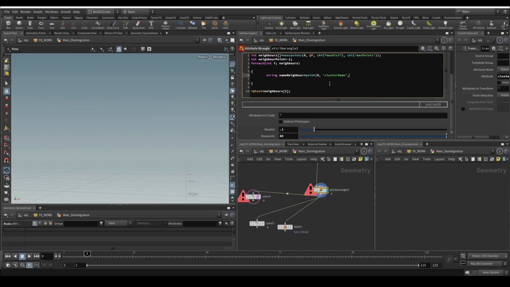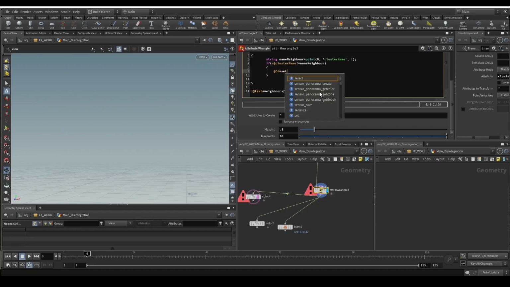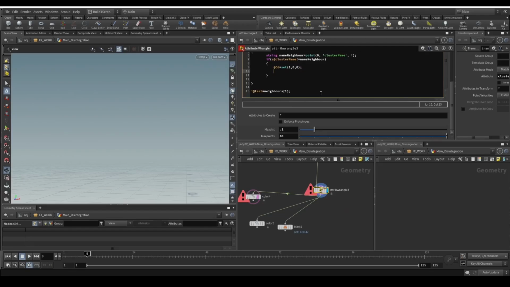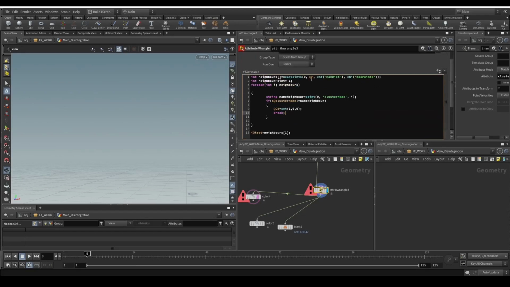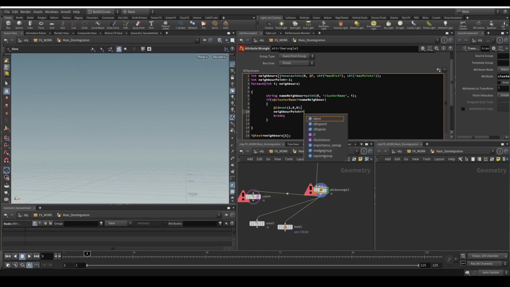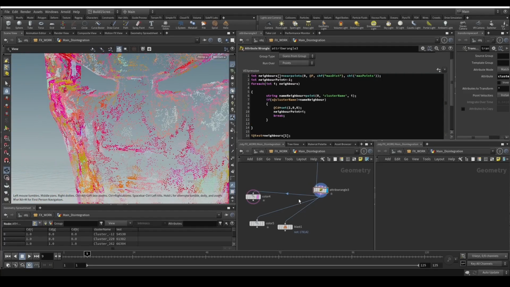So here, and then we're going to put I for the increment. I close this, and then I'm just going to do a small comparison, and I'm just going to say if cluster name is not equal to name neighbor, then you're going to put a color just so you can see it, and we're going to break it. And actually, remember here I put -1. -1 is just to say usually that returns a negative value, to not mismatch it for like if it was actually pointing to 0.0. So here I would just put neighbor points equal I. And then I break it, meaning that I will not look for other stuff. So the for each would actually end here.